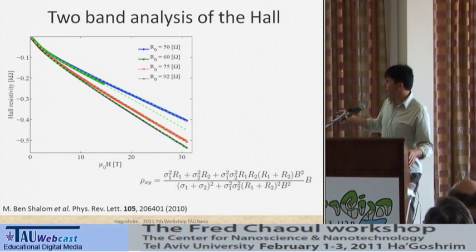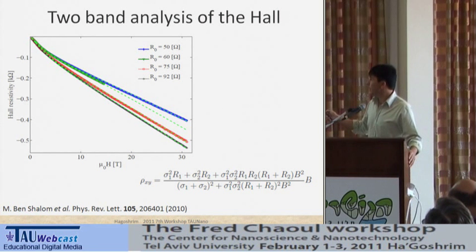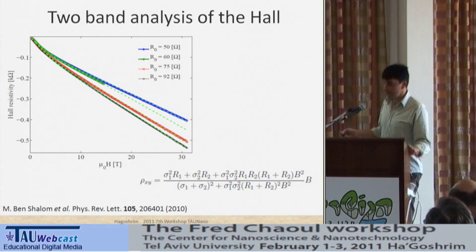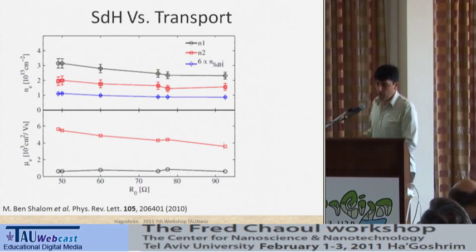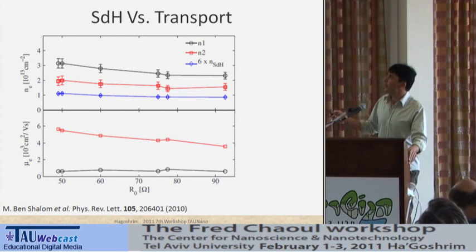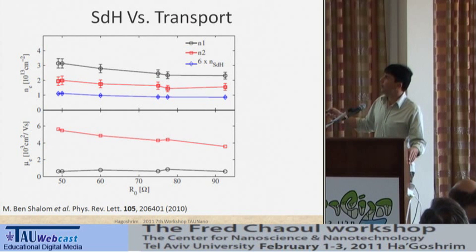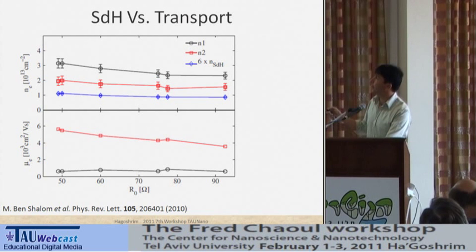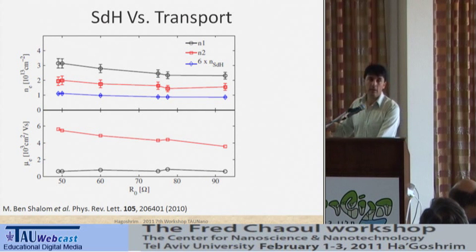If you have two bands, you have a b squared term here in rho xy, if you divide out the b. So we fit, the fits are very nice, and I think we were able to reconcile all this stuff, the Hall and the Shubnikov, assuming that there are multiple bands, and there is degeneracy, which I'm not going to talk about, which is of the order of 6 or maybe 8, because 2 of the spin and another 4 or 3 coming from other places.